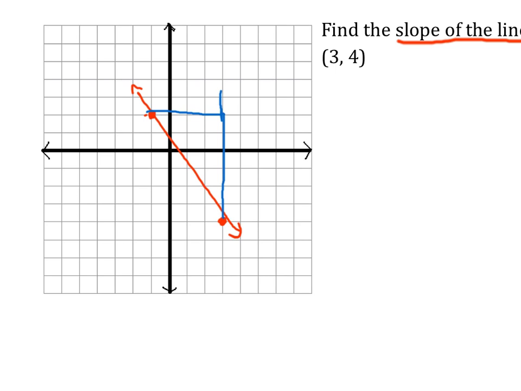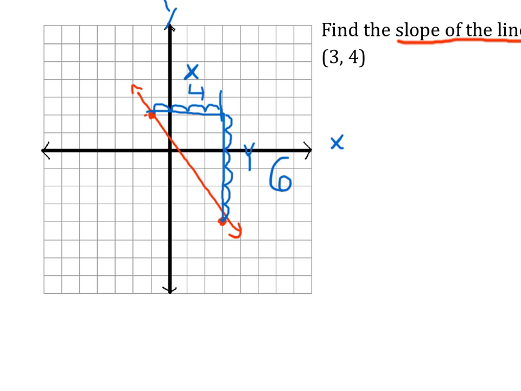Now I'm going to count my rise and my run. So I'm going to start down here. I have 1, 2, 3, 4, 5, 6. The other thing I sometimes like to do is write that this is my y. My up and down is always my y axis, right? Because that's the y axis, the up and down. My left and right movements is always my x. Okay, so then left and right, I need to go 1, 2, 3, 4. So my x is 4.